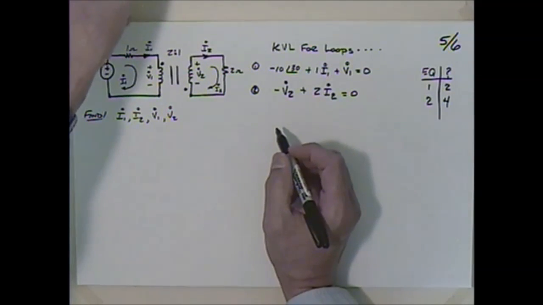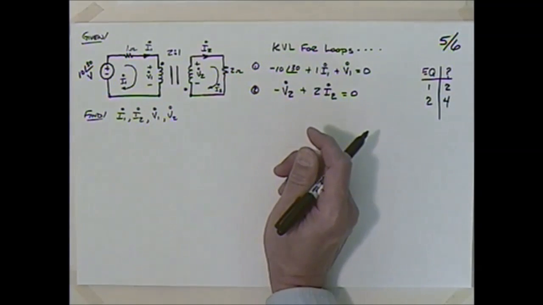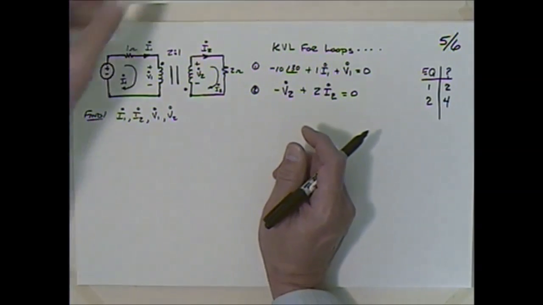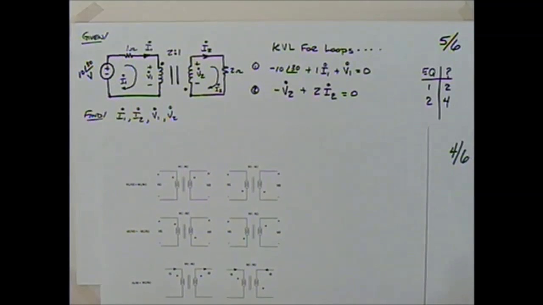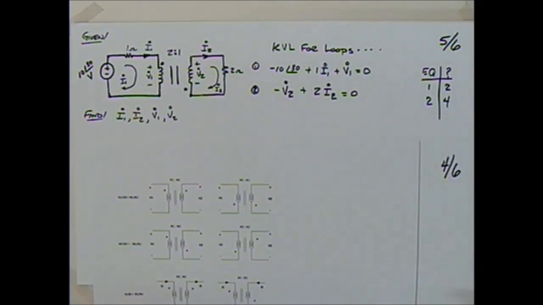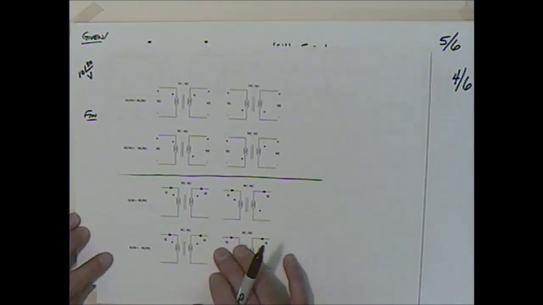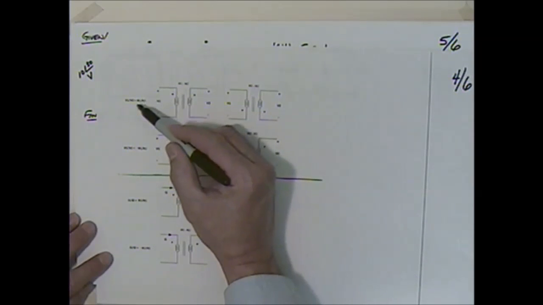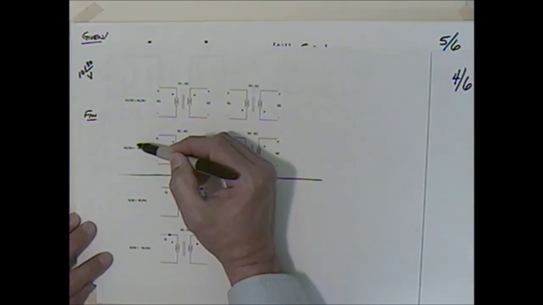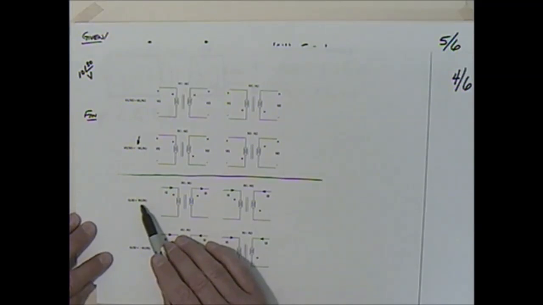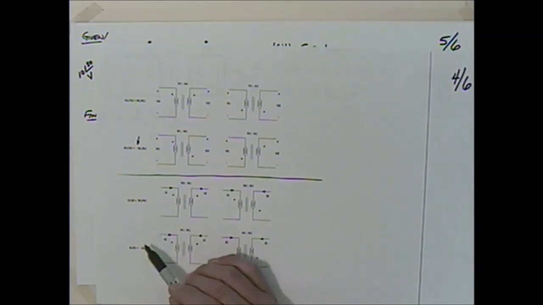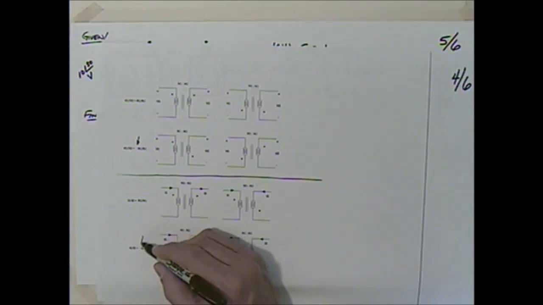So I'm going to go to my table here and see if I can get some help from that. When you look at this table, the top 4 examples are voltage. The bottom 4 examples are current. You notice the equations for voltage is N1 over N2, N1 over N2, there's a negative sign there, so be careful of that negative sign. And then when you go to the currents, it's the opposite ratio, N2 over N1, N2 over N1, and again you have that negative sign there.